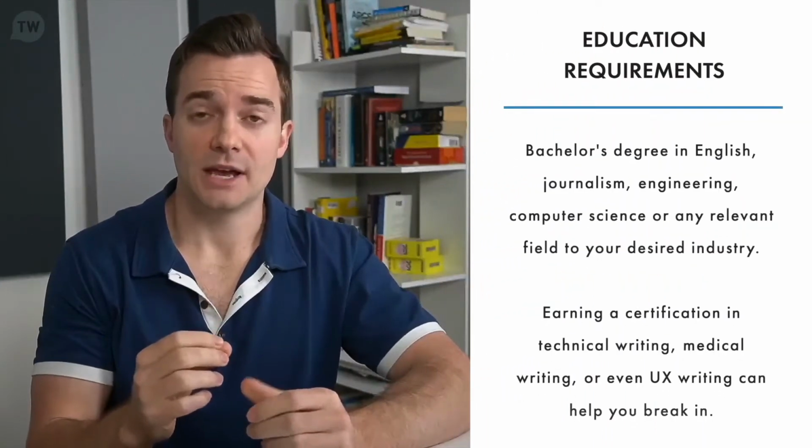Technical writers need a set of specific skills to do their jobs effectively. These are the main education requirements to apply for a job in this position. The first is a bachelor's degree. Though a bachelor's degree in a specific field is not required to become a technical writer, the vast majority of technical writers do have one. And having a degree relevant to a vertical you want to jump into is especially helpful. For example, if you're writing medical instructions, then having a bachelor's in a medical study can help you stand out.